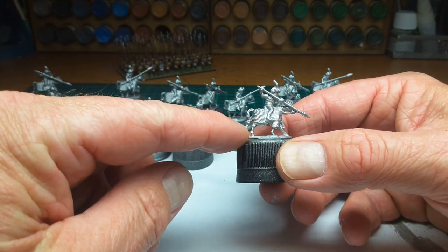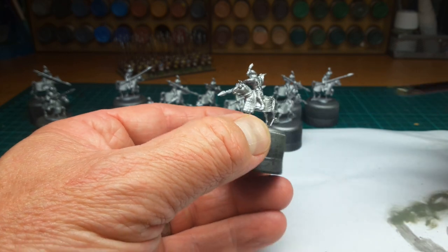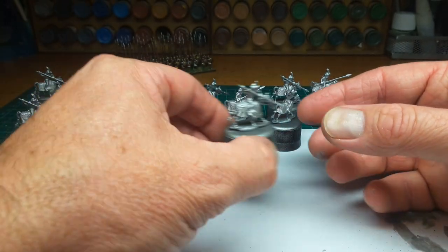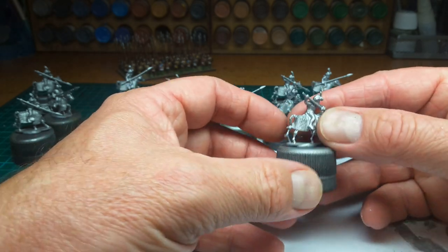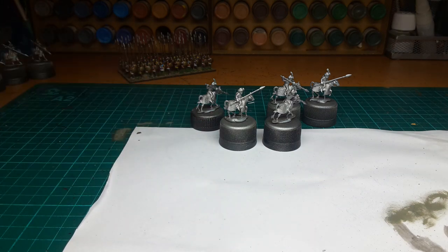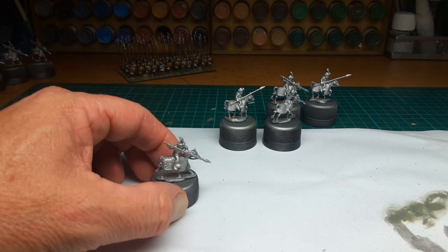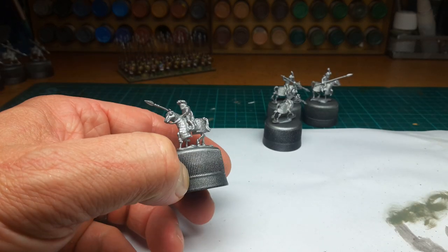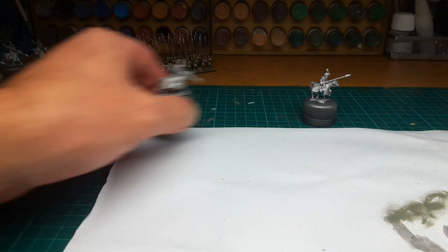I've kept the reinforcing struts because the ankles seem just a little wobbly. I snipped a couple off but thought better of it — I'll keep them to help when they take a few knocks on the table. Looking forward to painting those. I imagine the armour is white metal, but I might put a few bronzy brass colours in there, maybe a bit of horn armour, just to break it up. There's no flesh showing on the figures, just the horse flesh, so it should be quite an easy unit to paint.